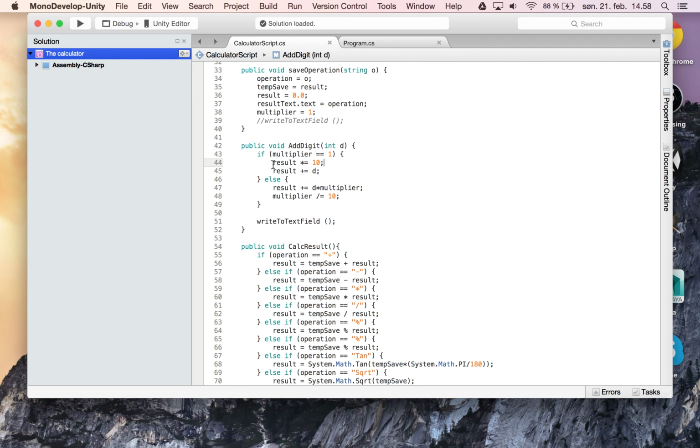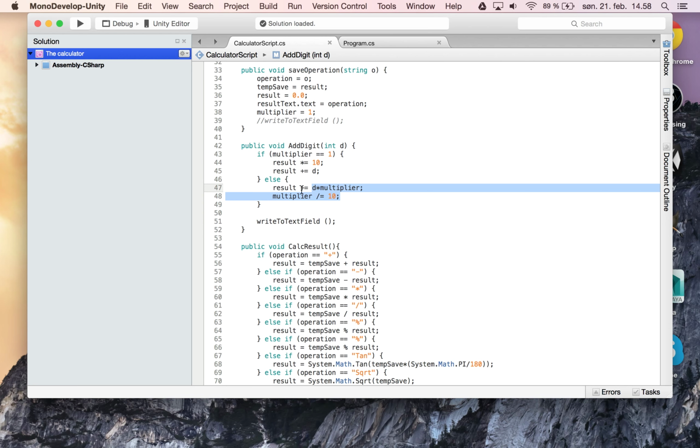We take the current result, so that would be 5, multiply that by 10, and then we take the d and add that on top of the result, so that would be a 0. If we didn't do this, say we wanted to write 63, if we didn't multiply the first 6 by 10, we would just write 6 plus 3, which would be 9, and wrong.